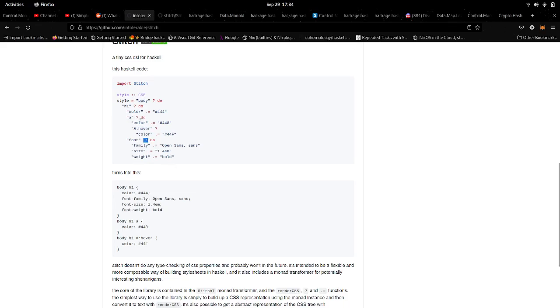Cool. And I imagine these are the only two core functions that we have here: basically, here's a selector and a list of attributes. The StitchT monad, which has a WriterT monad inside of it, would handle conflicts. So that's how WriterT works, and an example of it.